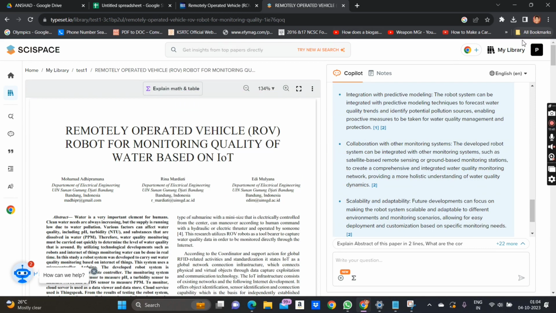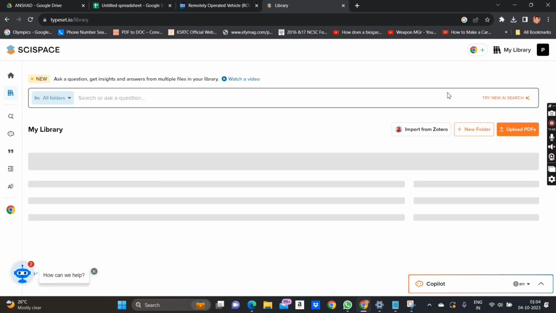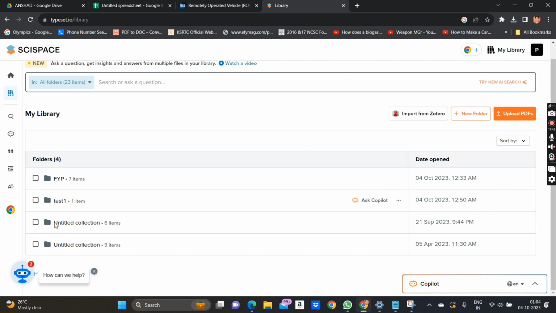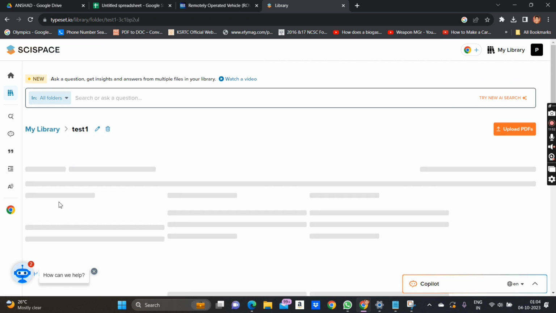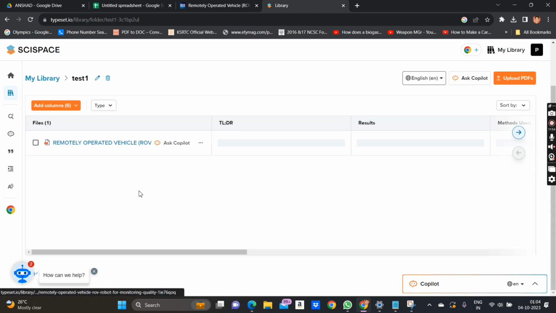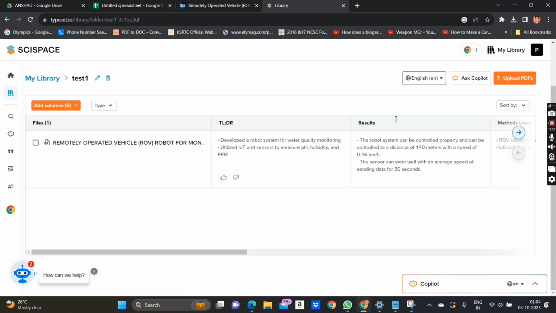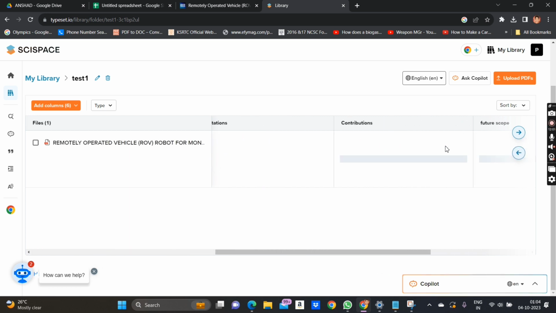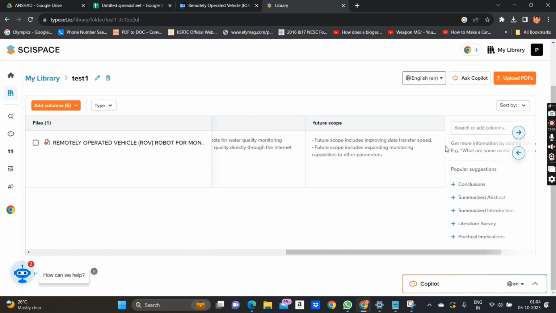And here I'll be showing you one more feature of this. Here we have created one folder called test one. This has one paper. And see, there's one way we can easily get all the columns.